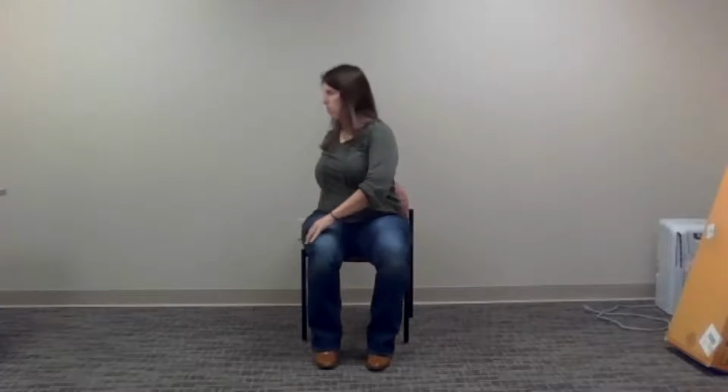And back. Good. All right. Keep those knees and hips forward, side to side twist. Get those shoulders pointed to the sides. Good. Let's circle that midsection around.